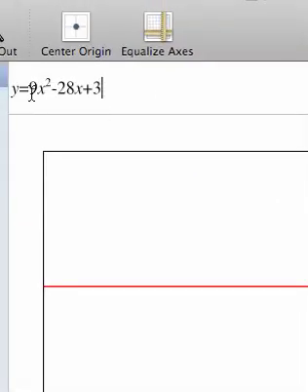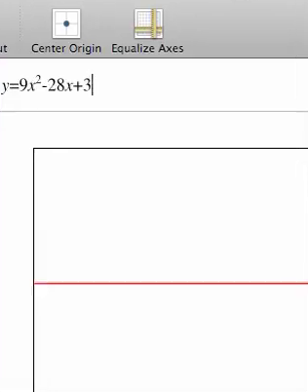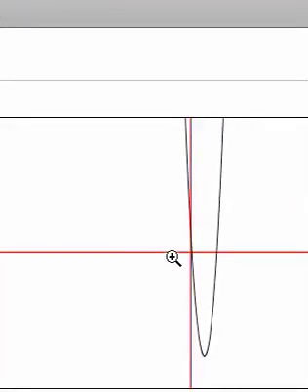Now, because it's supposed to be 0 equals 9x squared, what we're going to do is look at, well, when is y equal to 0? Well, on the x-axis. So our solution set is going to be when the x-axis crosses the curve. And notice the curve goes all over the place. Sometimes the curve is at 0. It's at 0 at 2 places.